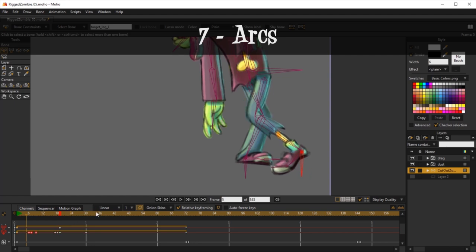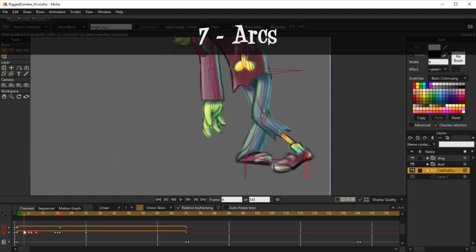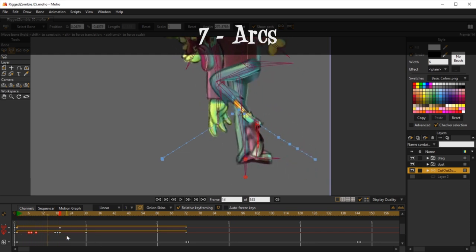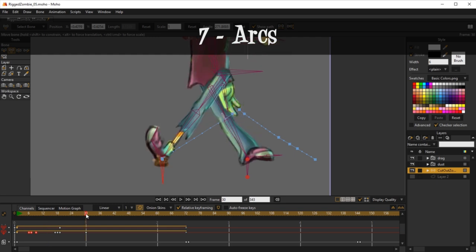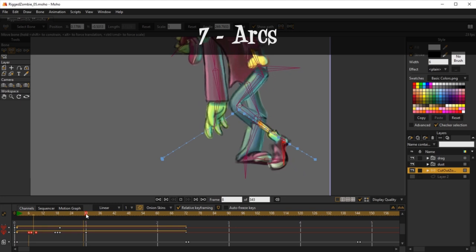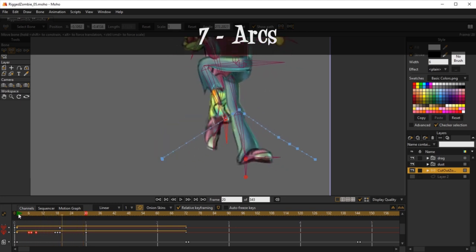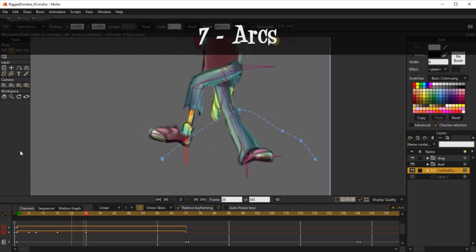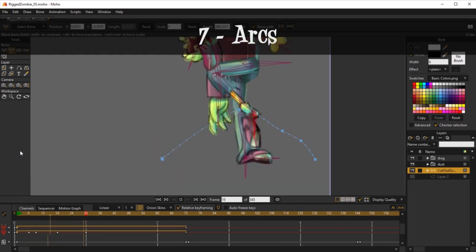Okay, if you're doing anything that is organic, you should do an arc. Let me just change the tool so we can see it again. Here, this feels weird. That's not natural. That's bad animation. Okay, you want to mind your arcs. You want to make sure everything flows like this. Okay, see the difference? It's much more fluid, it's much more organic. And because this is a zombie, we want it to be so.